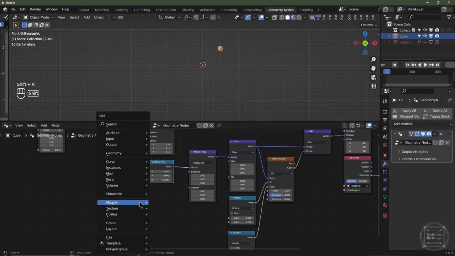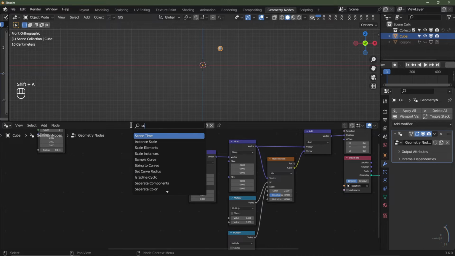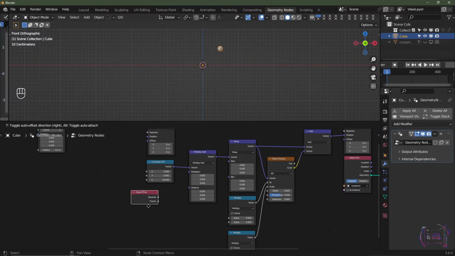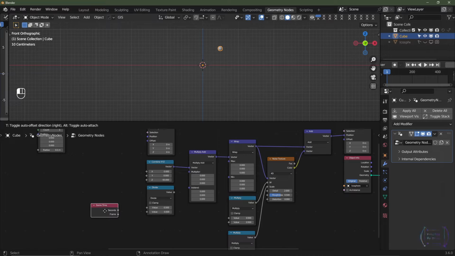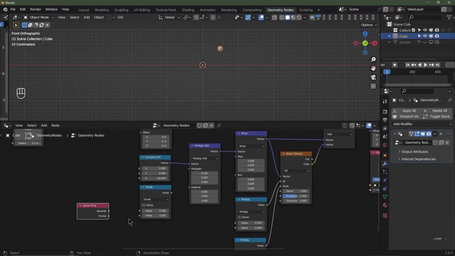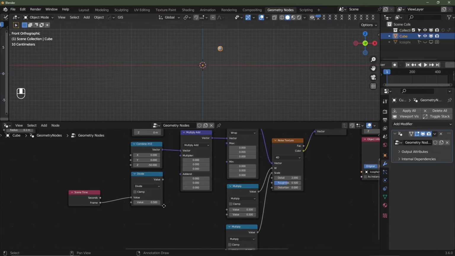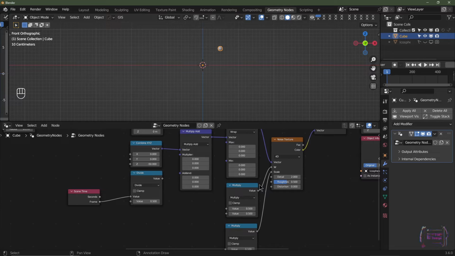So I'm going to hit Shift A, search for scene time. I'm then going to plug the... oh no, we need to divide, we need a math divide node, so I'm going to duplicate this math node. I'm going to set it to divide. I'm then going to plug the frame into the top value, and I'm also going to plug that into the W factor.